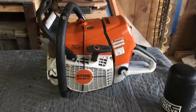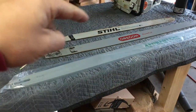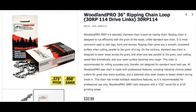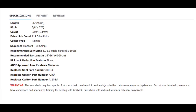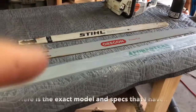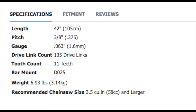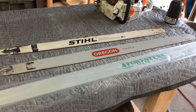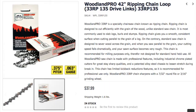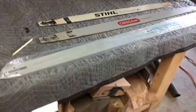I've got three bars — big, bigger, and biggest. Up top I have a 36 inch Stihl bar that came with my saw purchase; you lose about six inches, so it allows me to mill up to around 30 inches wide. Then I have the Oregon Power Cut, a 42 inch bar I ordered from Bailey's online — that's been a great bar, allows me to cut up to about 36 inches wide. I got the matching chains from Bailey's as well and it does awesome.